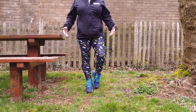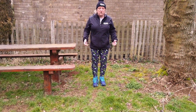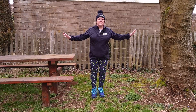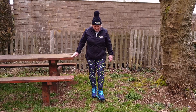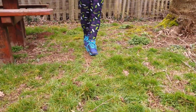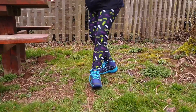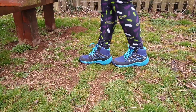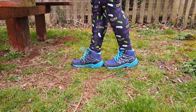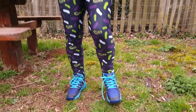Finally, if standing on one leg is not something you can commit to doing at the moment, let's aim for that as a goal. We're looking for an alternative that helps us build our balance and trains our ears and brain to give us some proprioception. One option is to stand as if you're on a tightrope, with one foot in front of the other. You'll find that when you swap over you have one side which is stronger than the other — and if that's all you can do, that's a good start.